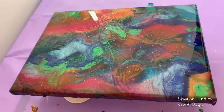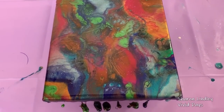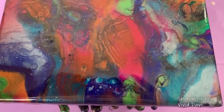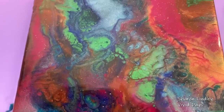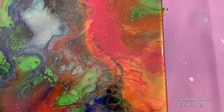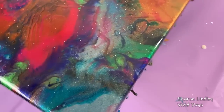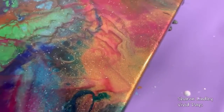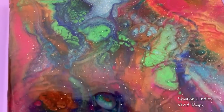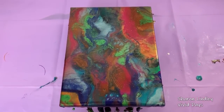I'll bring you in. So this one I'm not too sure how it's going to dry because it was the leftovers dregs that were curing and I had to really heat it, and I actually got my brush and swept it over, but some of the colours are coming back, and it could kind of look like a nebula. Yeah, I've added some glitter. Some people might prefer not to do that, but just to make it look like it's stars. But I'm curious to see what this is going to be like when it cures, and in the daylight to see if that's too muddy, or if the colours have come back through and I really enjoy this piece. But you practice, you learn, you get better. See you on the other side of curing.